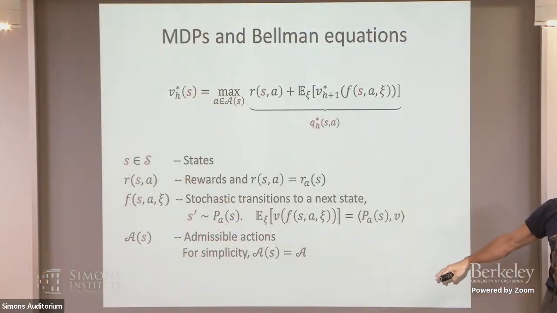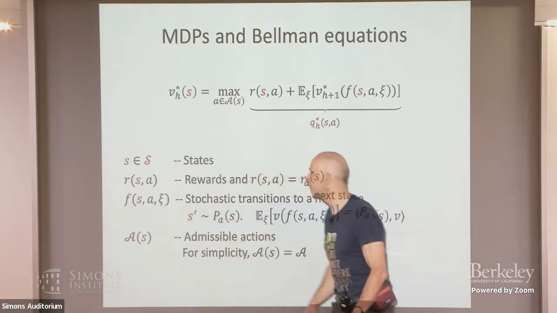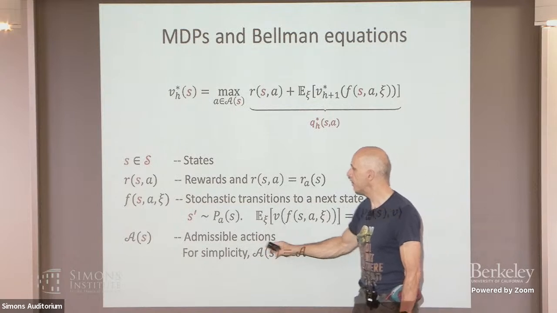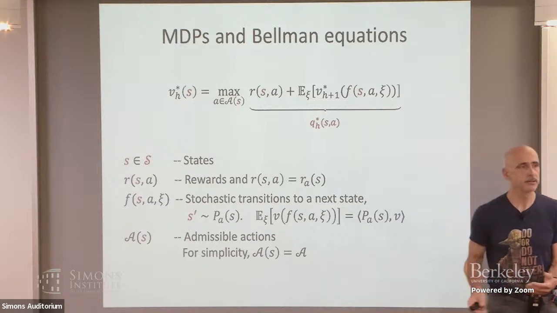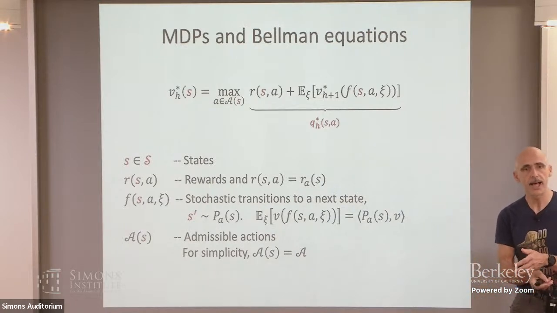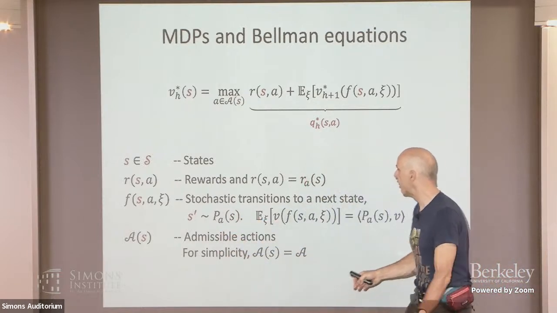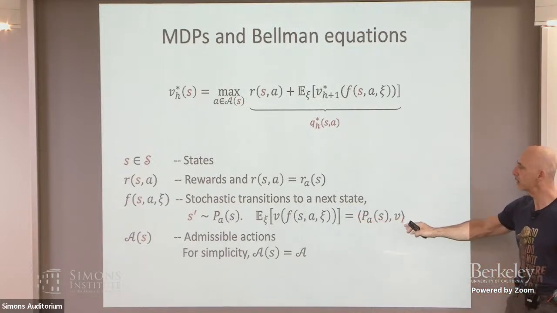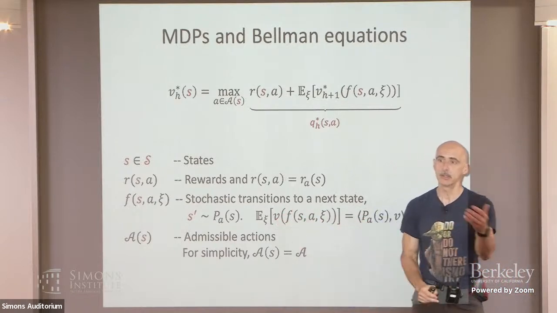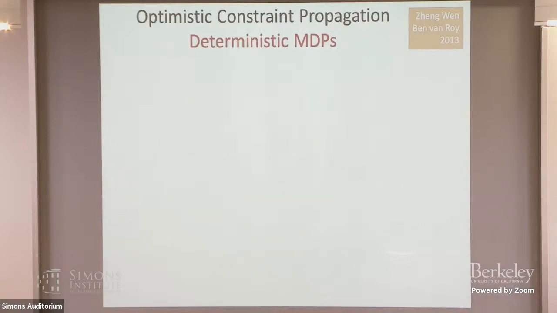This is clear, right? One more piece of notation: I'm going to drop this notation for most of the time. In the MDP literature and machine learning, you usually have just a transition kernel. My notation is going to be that if you have a state S and an action A, then this is just a probability distribution over the next state. So I can write the inner product of this probability distribution with a value function, which gives you the expected value that you're going to get if you transition accordingly. So that I can simplify some notation.